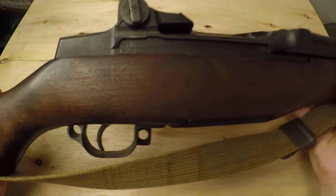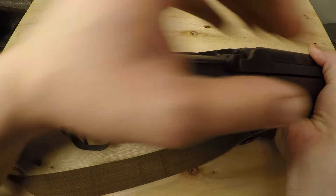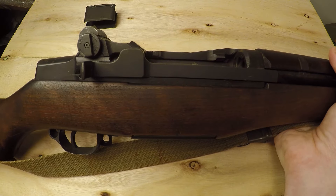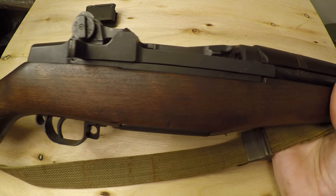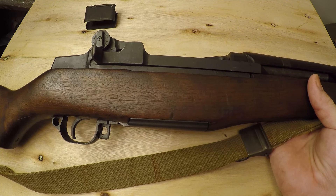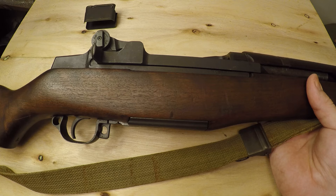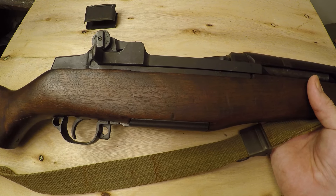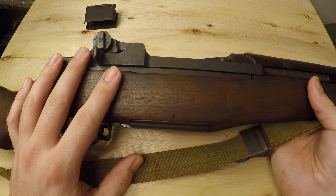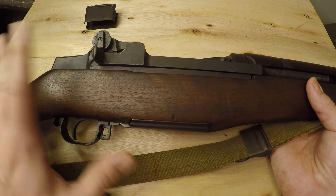This one is also overpriced, however not nearly as bad as the others. We're having a look at the M1 Garand, chambered in .30-06, with an eight-round en-bloc clip. Here's your Garand ping. These typically run on the civilian market at about the $1,500 price point. You can find them for cheaper, and there is the Civilian Marksmanship Program — but you've got to jump through a bunch of hoops, be part of clubs, fill out paperwork. There's a huge process to get one through the CMP, or you could just pay the premium.